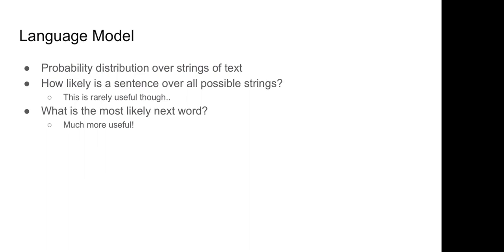So what I'm saying is a question answering model is not a language model by itself. Also, a machine translation model is not a language model or a type of language model. They're just different tasks. Language model is just trying to define some probabilistic distribution over strings of text. So what does that mean?